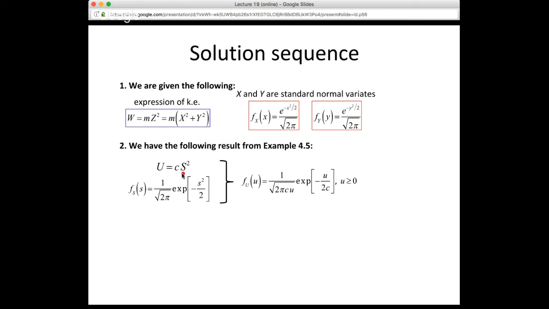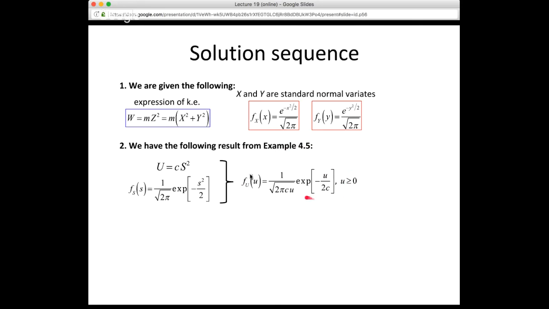and you assumed that the probability distribution for s was again a standard normal variate given by this PDF for s here, we showed that when we derive the PDF for u, it ends up being a chi-square distribution. So we know that this relationship, this formula here, plus a standard normal variate, gives us the chi-square distribution indicated here.